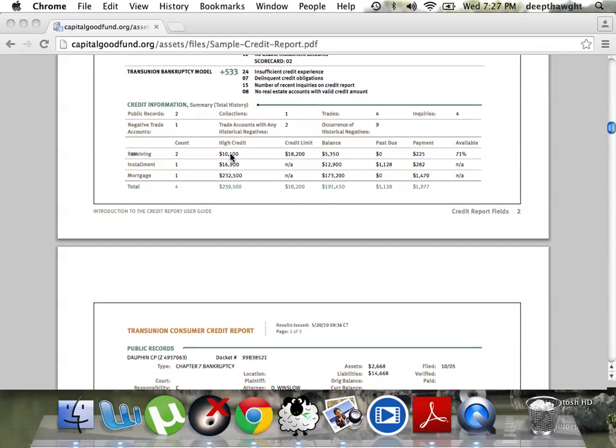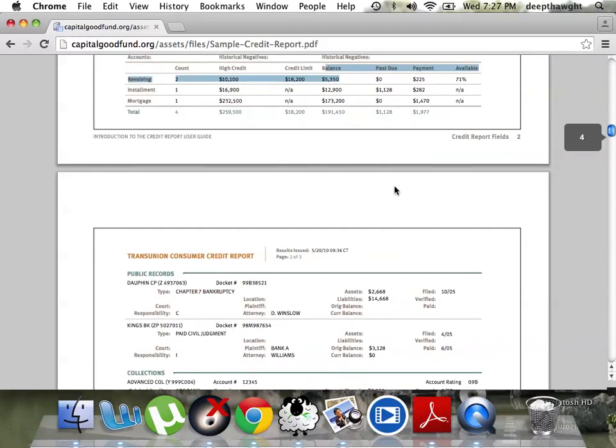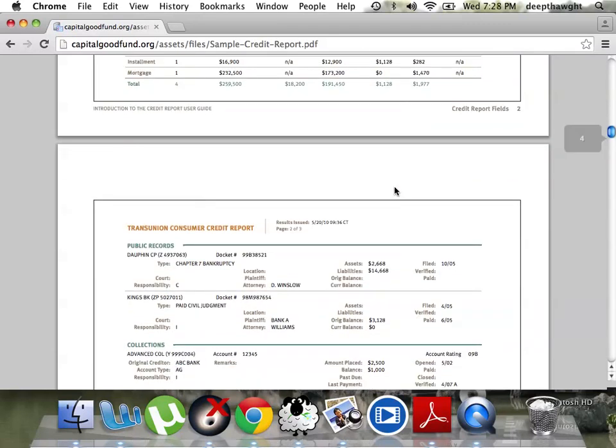So this revolving account, just to use that as an example, it's two revolving accounts. This one started off at a $10,100 credit limit. Now the high credit is $18,200, and they've got a balance of $5,350. They've been managing that revolving debt very well, because they have 71% of the credit available. So that's pretty much how you want to manage your credit. That looks good. So it's important to understand how to read that information.